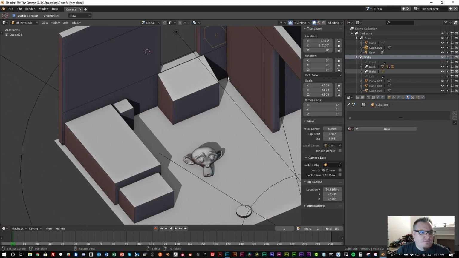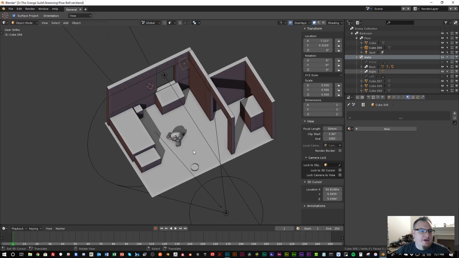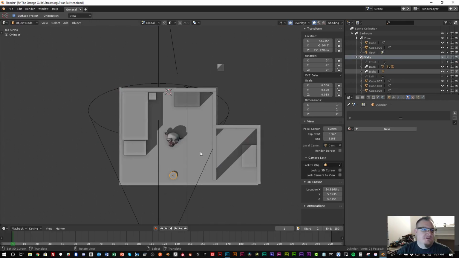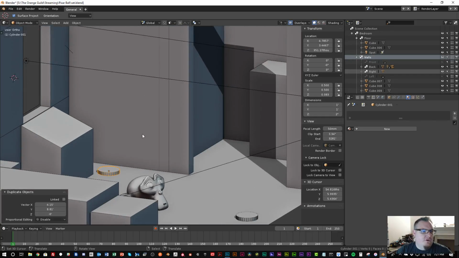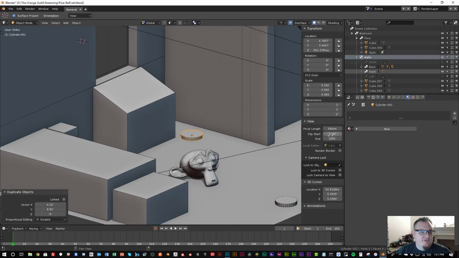So we're going to work big to small. Bigger objects get blocked in first, and then we can start figuring out, are there going to be clothes laying on the ground? Is there going to be paper? How messy is it going to be? All that kind of stuff. So this might be a little trash can placed by the drawing desk. So maybe this is about 1.5 feet tall.